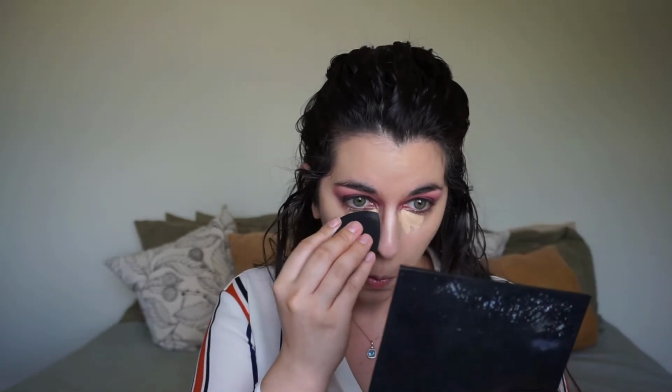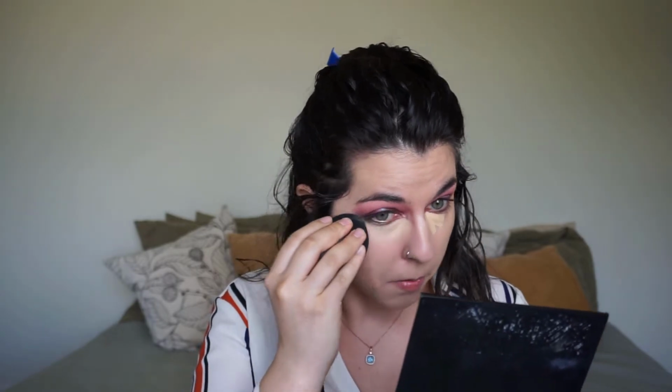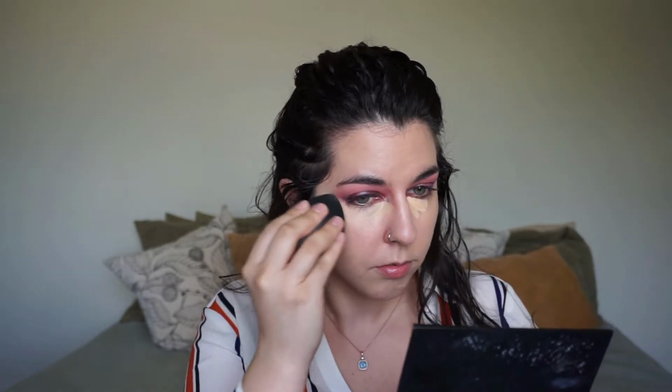I've done my best. Speaking of concealer, the next thing that I went in with is my Too Faced Born This Way Multi-Use Sculpting Concealer. I have mine in the shade Almond. I use this all over, and I did apply a little bit extra onto the chin area after I blended everything out because Felicity's stubborn, and she's here with a vengeance this month. So I like this concealer. I like my IT Cosmetics ones more. I love those. They're so full coverage, whereas this one is a little bit sheer coverage.